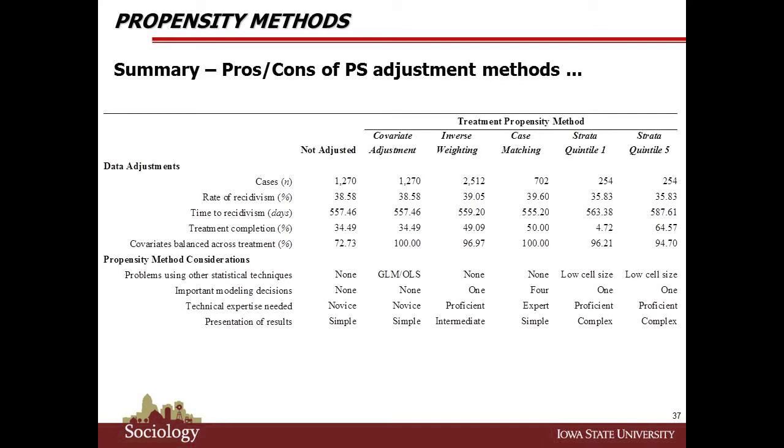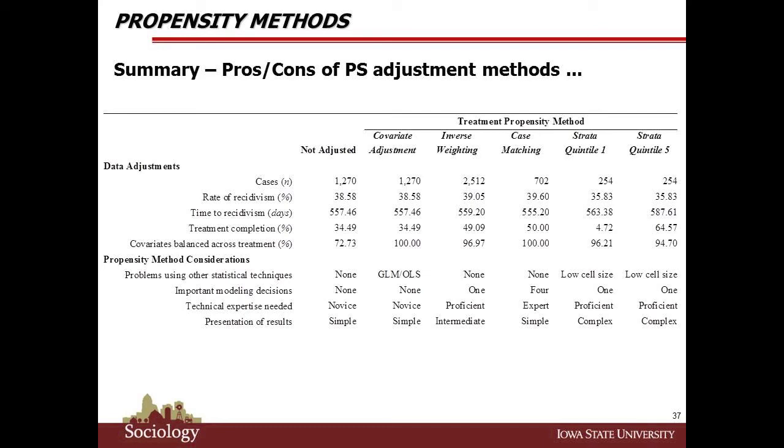However, the case matching does require 4 important decisions. There are decisions that you really need to think clearly about in terms of whether you sample with replacement or not, whether you use random starts or go in the order of which the data fall, whether you need to specify caliper distances, and so on. So there's a number of important decisions you have to make in case matching, and to implement that in a statistical program requires a lot of expertise. And so while the case matching method best approximates an experimental design, which remember is that gold standard in treatment research, to do it properly using the case matching method does require a lot of thought and a lot of experience and background in running these models.